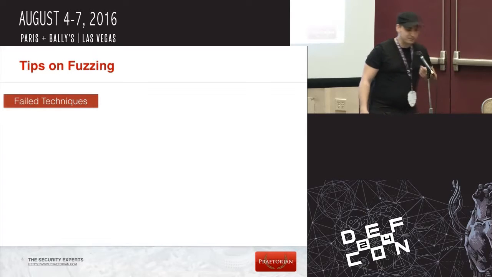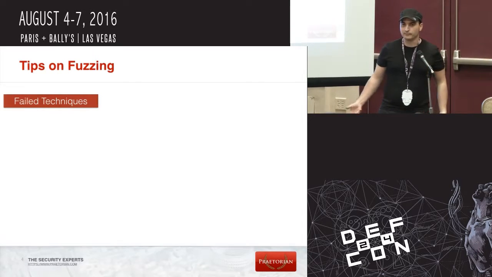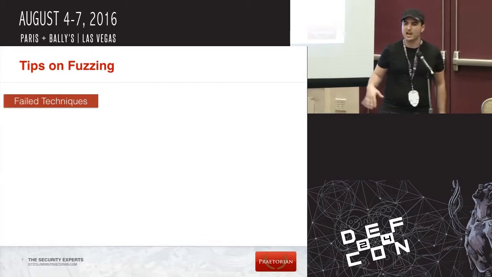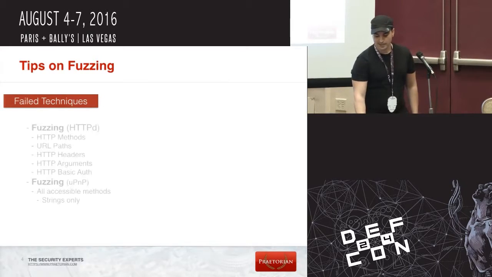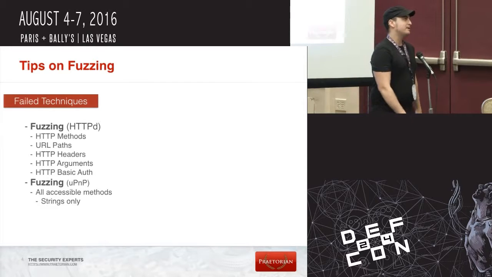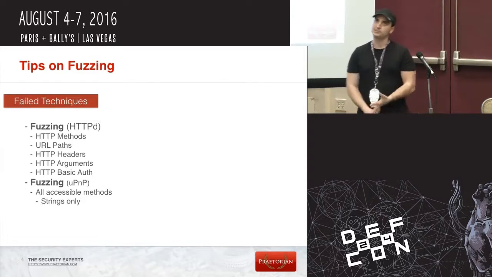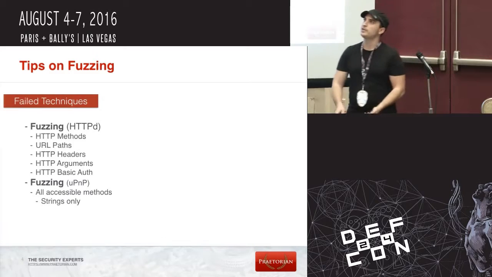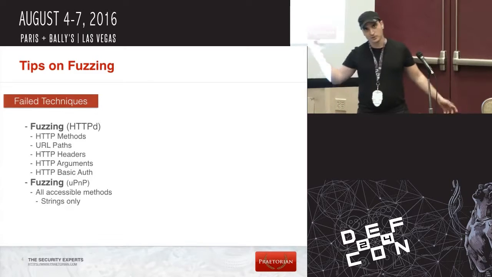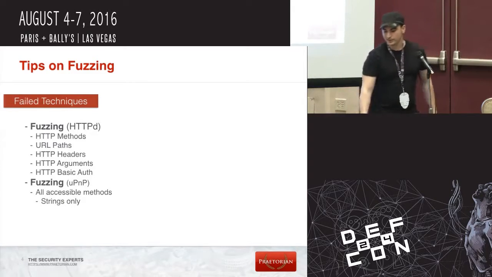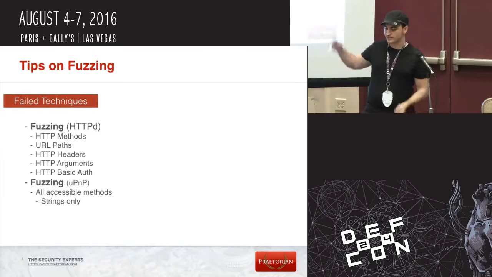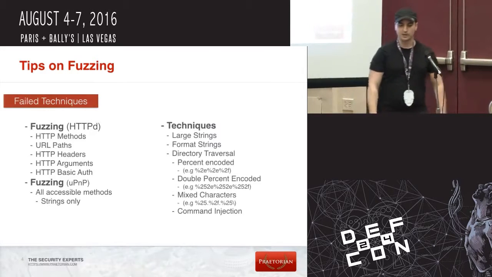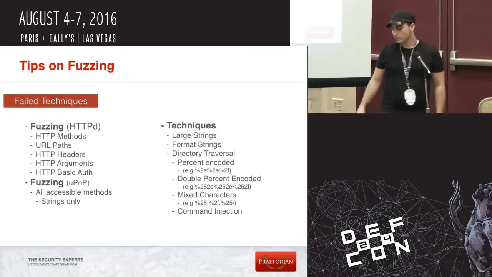Like I said, I got competitive with a former coworker of mine who found high impact bugs really easily, bugs affecting the entire SDK of the manufacturer. So I just did the same thing. I was fuzzing the HTTP daemon, everything I could think of: the method, the URI path, HTTP 1.0, 1.1, 0.9, host with long everything, tons of new lines, no new lines. The UPnP interface with SOAP, all the methods I could think of, anything that takes a string. Let's put command injection, let's put 3,000 A's. Nothing was happening. My device was all happy-go-lucky, no problem.